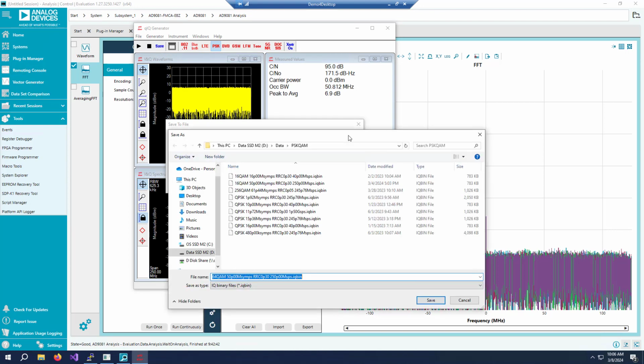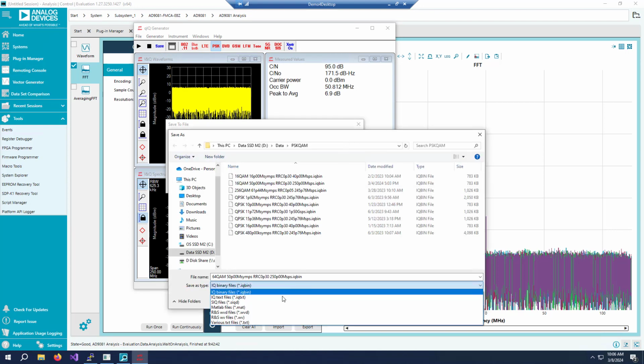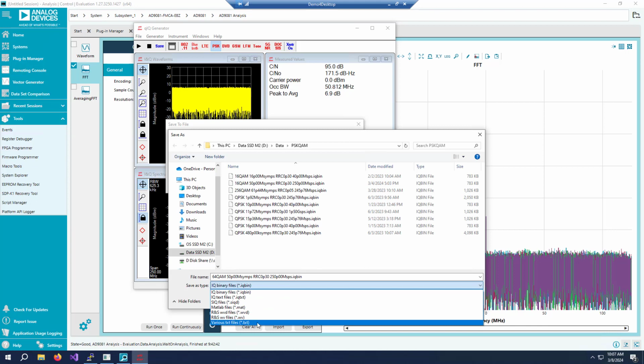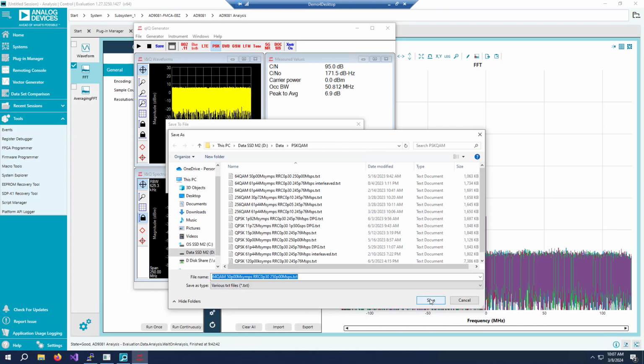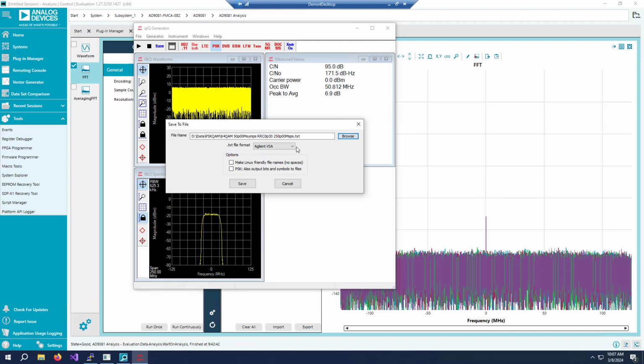And I'm going to save this as a TXT file, and I'm going to go in here and modify the name of this file.